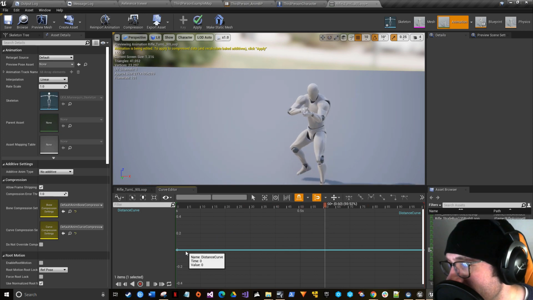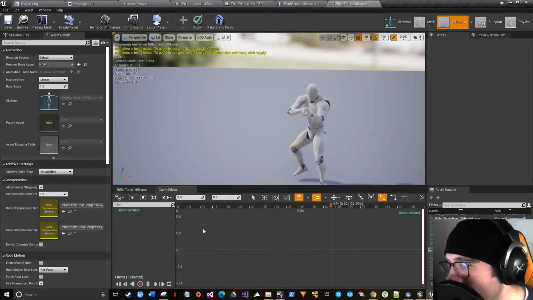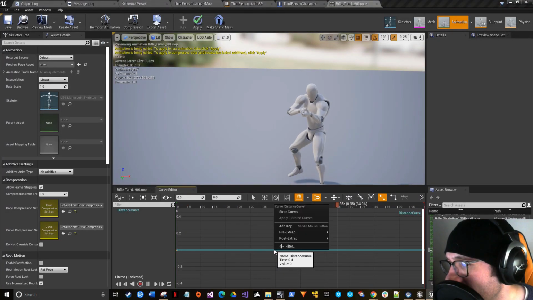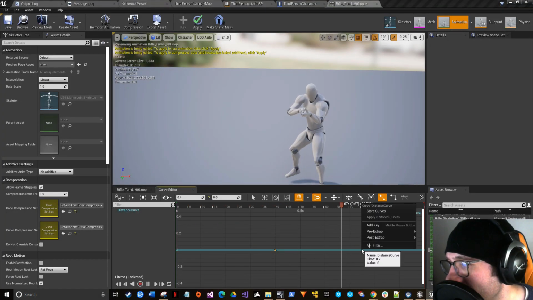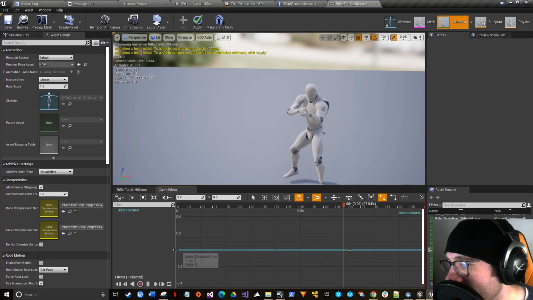Edit our curve. Let's add some keys to it. Add another key in here, about there. And then add another key somewhere over here. Okay, and let's set the values of these keys if I can actually select it. Cool.